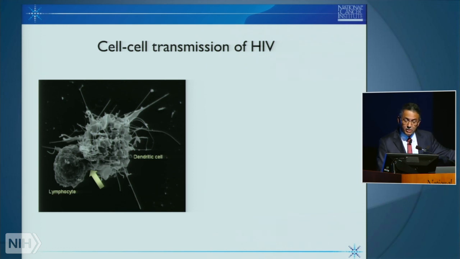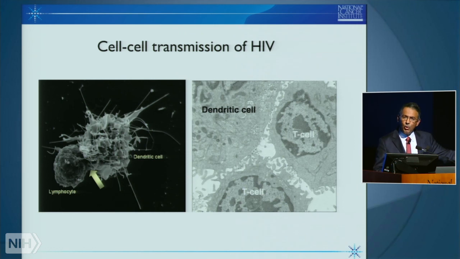And I became interested in developing methods to look at these cells, but to go well beyond what we were able to do a decade ago, which is to take thin sections, a method that George Palade developed many, many decades ago. So one can take this canonical picture of a lymphocyte making contact with a dendritic cell, and if you wanted to know what was at the junction between these two cells, you would take a thin section. And here's an image taken in my lab.